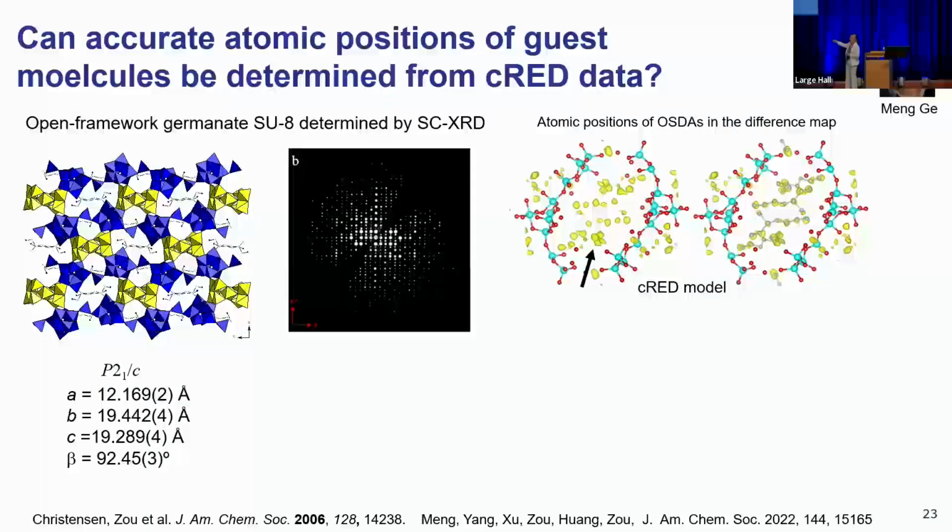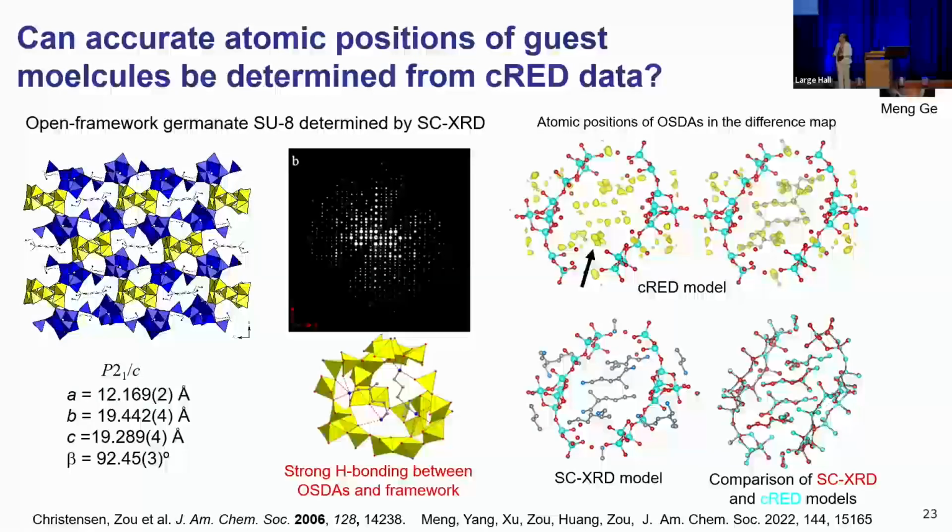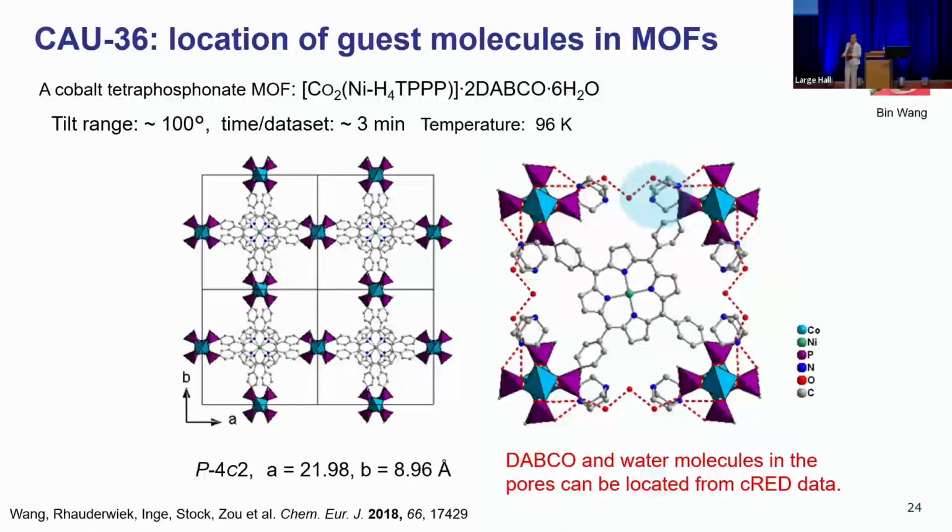And they are very isolated. And you can just connect the peaks, and directly obtain the gas molecules. And in this case, there are two different configurations of the same molecule, and it can be directly obtained. By comparing the X-ray model, this is the X-ray model, this is the electron diffraction model superimposed on the X-ray model. So you see that all the organic molecules can be directly obtained. If you have unstable samples, you can cool the sample. So this is the data collected at 96K. You can find that water molecules that form a hydrogen bond network can be directly located, and also the solvent molecule can be directly located.